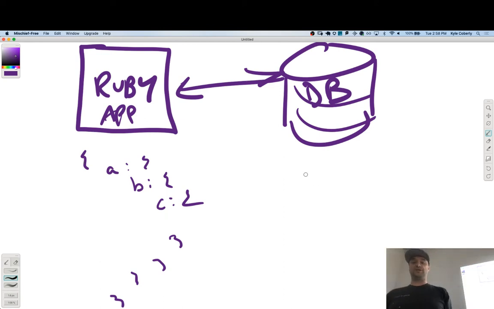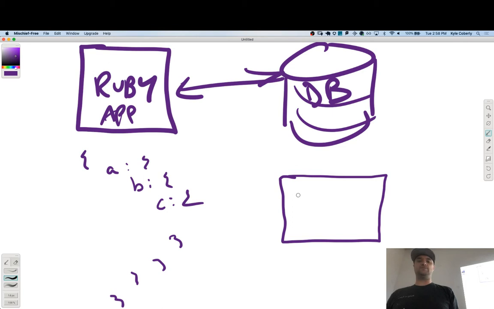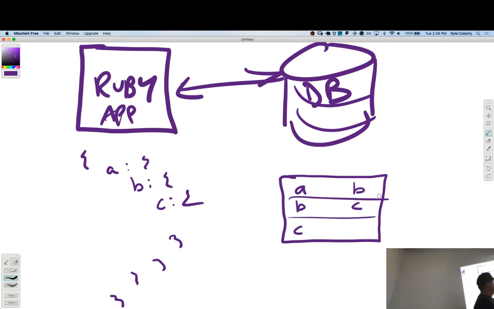Relational databases store those flat. So A has a reference to B, B has a reference to C, C is standalone. And so we use this flat structure to recreate this nested structure.